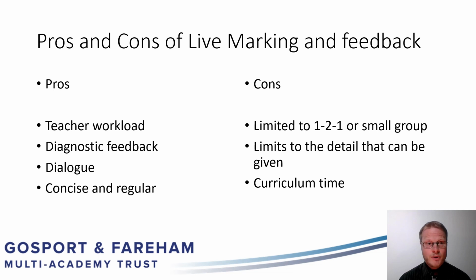If you've got 20 minutes of a written task, how much time can you spend with one individual before you then move on to the others? At the same time, having to deal with all the things we have to deal with in a classroom. So you are limited. And there's the element of curriculum time. You can't keep redrafting and redrafting everything and improving. So over a period of time, this has to be used in conjunction with all of the other skills that you have in order to enable our pupils to make progress.